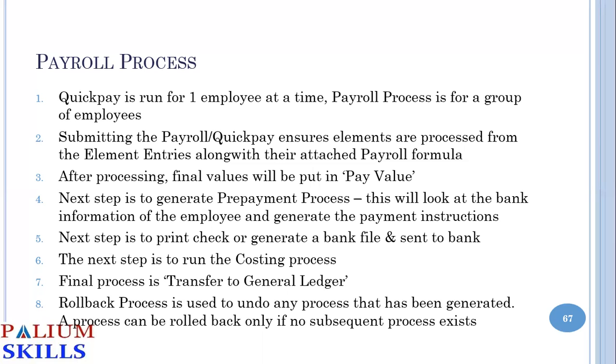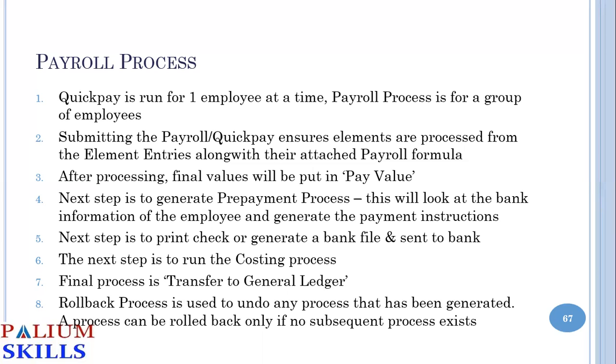Yeah, but in the quick pay for the individual employee, we create a grade and everything, and then we run it. In this payroll process, for the group of employees, how does it take? For each and every employee, it will be separately mentioned, right? It won't be the same for all. So how does that work? Okay, what we do is when we submit a payroll, we specify the name of the payroll.